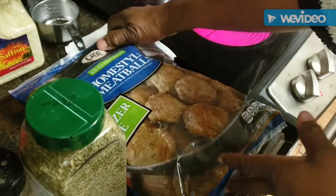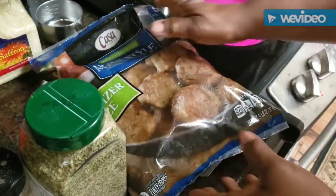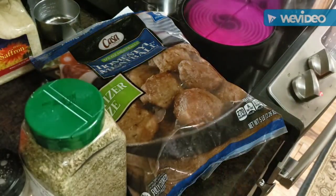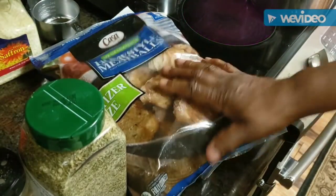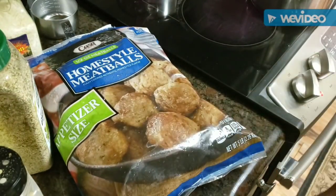Anywho, we're going to do some homestyle casa meatballs. I'm going to make them just as if you would do any other type of meatballs. These are already cooked, so they're not going to take long. That's why I said this meal is going to be fast and furious.